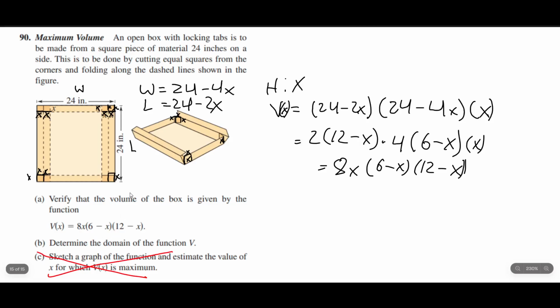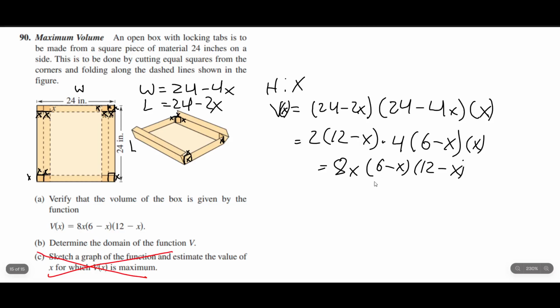Anyway, let's now determine the domain. I'm going to show the algebraic way, but especially in a test scenario, they can technically ask you to show algebraic work to find the domain, but I think it's more of a guess and check thing. That's really the most efficient way to do these types of domain problems. Especially never FOIL this out. Keep it in the factored form. It is so much easier, even in the algebraic way of finding domain, and guessing and checking as well to see which values work.